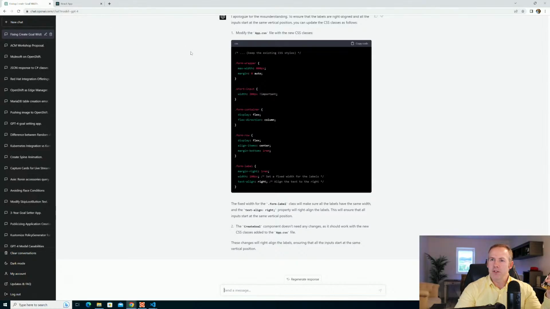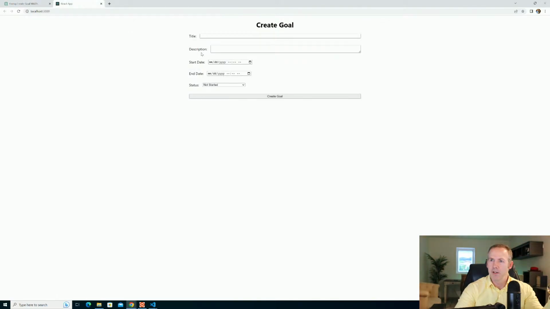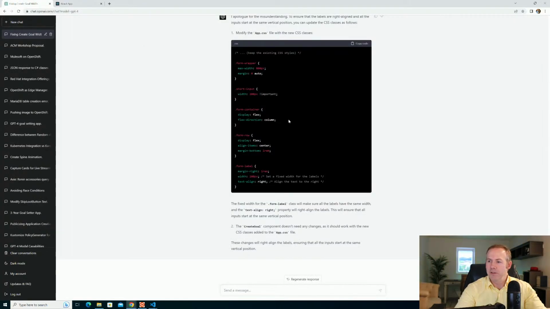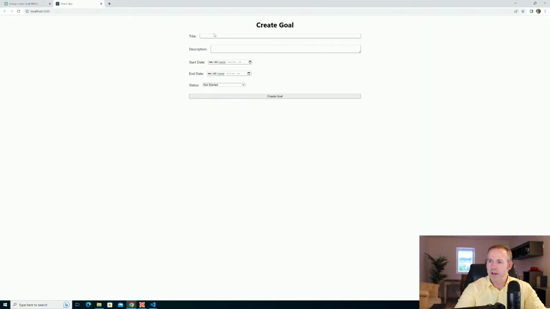But I created all the React components, so the front end and the services. So right now I'm just creating and fixing up one of the components, which is the goal creation component, the create goal user interface. I'm trying to make it align this stuff and make it look nice, at least, so it doesn't look horrible. At first it spit it out and it was all just in one line, and then I've been going and making it fix the width on just this, and so it's been a process, but it's been able to handle everything that I've thrown at it. So the latest is that I'm trying to make it vertically align all of these, so we'll see.